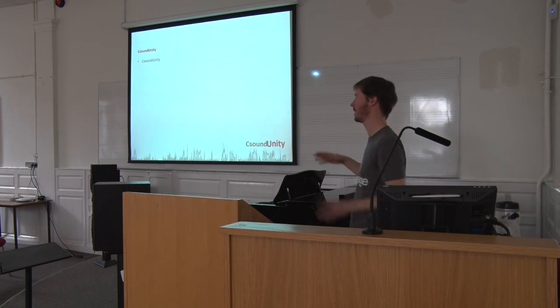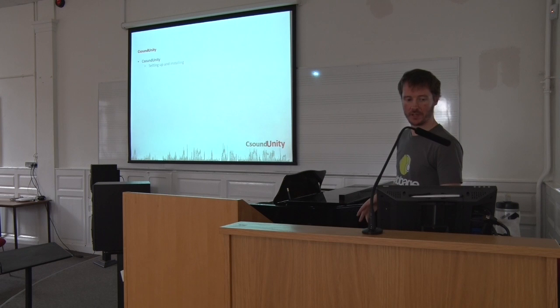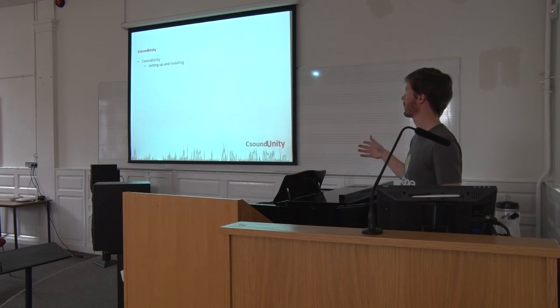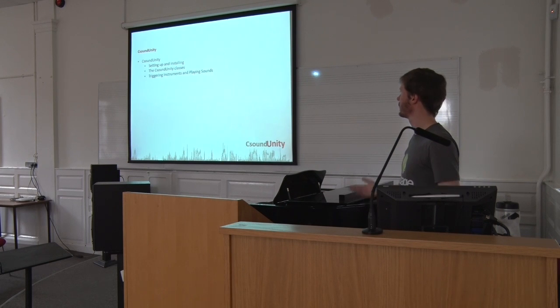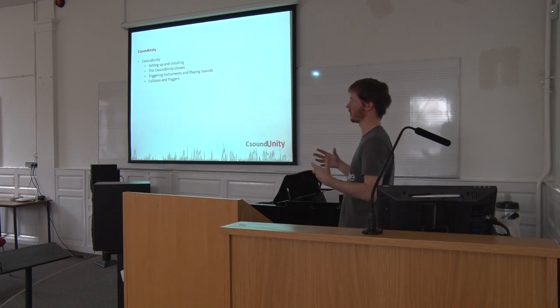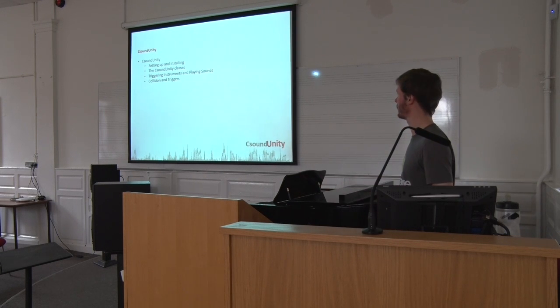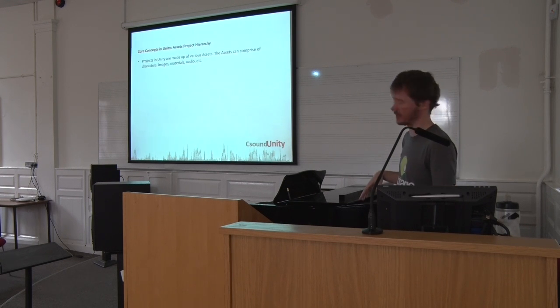Following that, we'll introduce CsoundUnity. We're looking at setting up and installing, which is quite simple thanks to Unity's package management system. The CsoundUnity classes, it's basically just one master class and a few other utility classes. Triggering instruments and playing sounds, collisions and triggers. So we'll go back to the idea of collisions and triggers, how we can use that to trigger sounds in Csound. We'll be looking at controlling sounds in real time. So that's the general idea.